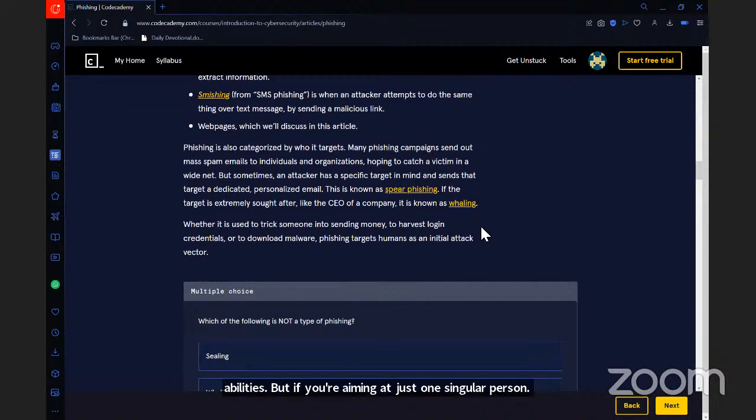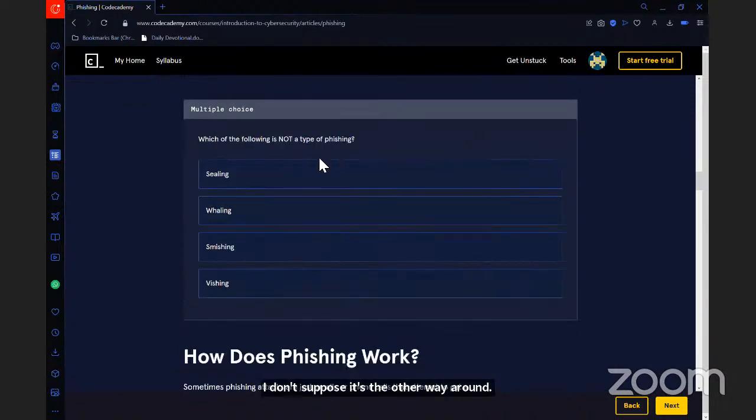So we're going to have another question. Which of the following is not a type of phishing? Sealing, whaling, smishing, or phishing? 1, 2, 3, or 4.